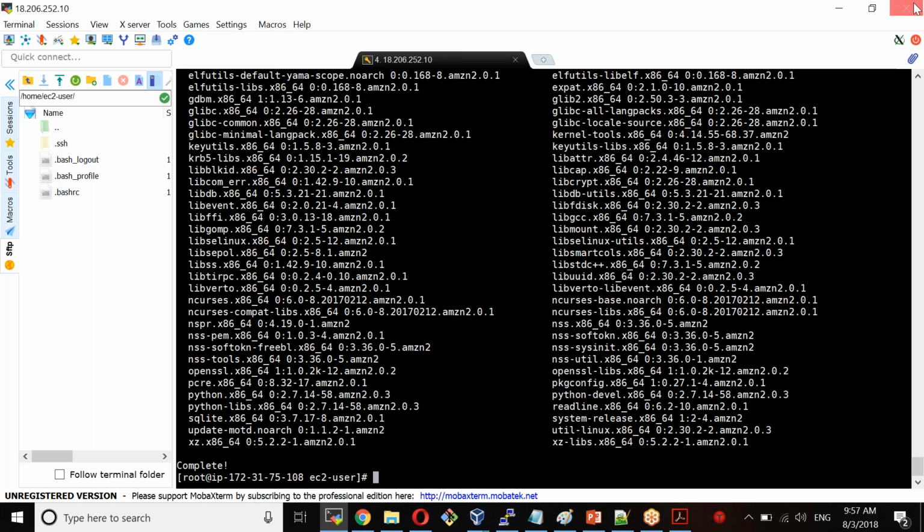Okay, that is done. So sudo su means you become super user so that you can run administrative commands. So you become root user. It's like logging in as administrator or logging in as root user.